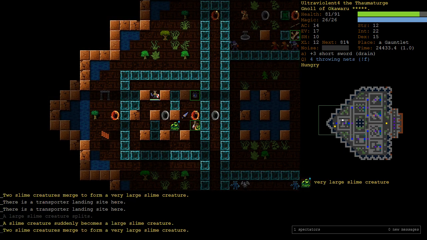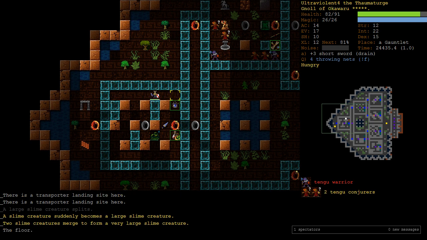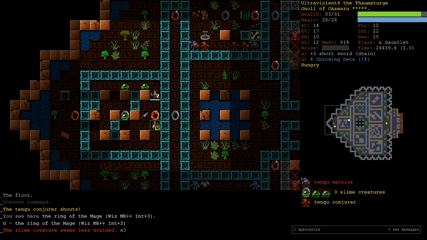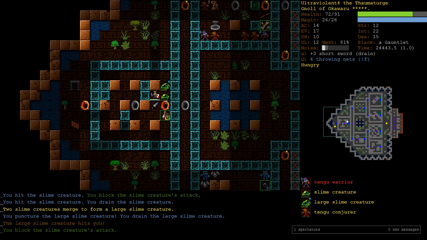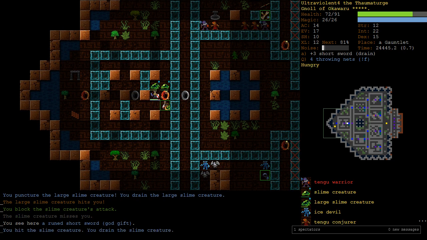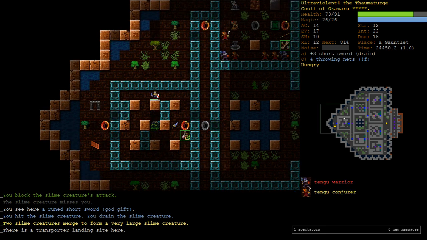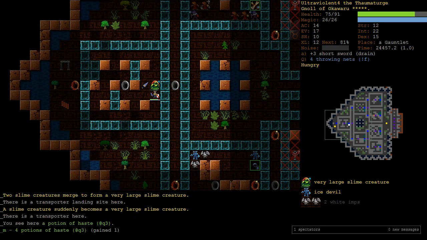Whoop. We got outplayed. So at least if they join up, we'll have, sorry, at least if we fight them and they hit us, there'll be the possibility that they disentangle, that they become smaller. Separate. I don't know. I feel like maybe we should just grab this stuff and then just leave. And not kill this guy.